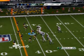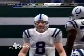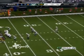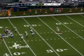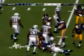Third and 5 for Andrew Luck. Make it Hasselbeck in Indianapolis. Hasselbeck pumps once. Throws up in the air. Incomplete. Nobody home. And fourth down will be coming up for the Colts. Well, they have really struggled offensively here tonight. Fourth and 5 coming up. McAfee hits a high one, and it'll be returned by Gates, who breaks one, breaks another, but not the other two. And he is slow to get up.